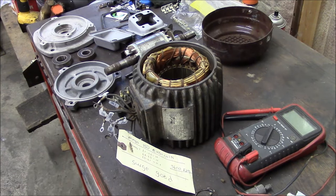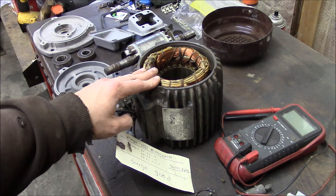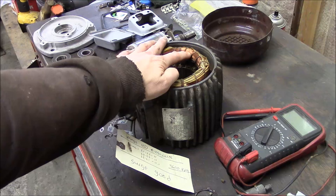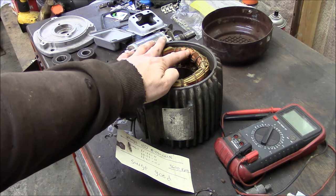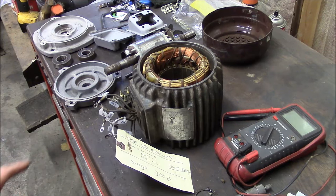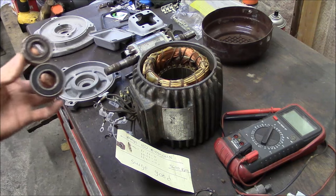So now that I have the results from the Megger, and it shows that the winding is good, the varnish insulation on the wire and in the winding is good, then I feel confident about doing the rest of the rebuild. So it looks like for sure we need new bearings.